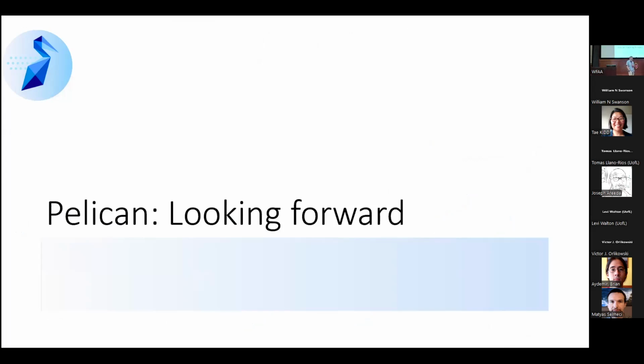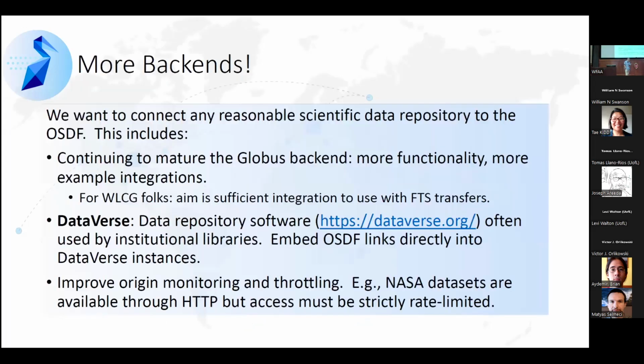Looking forward, again, this is a 4-year project. We're just getting cooking. We are wanting to do more backends. The Globus backend, again, is just now released this month. We have a long way to go, and I think this is going to be one that many people have asked for. It won't be maybe the most popular backend, but I suspect a lot of folks will ask about it. There's a lot more functionality, particularly around some of the, I won't call them metadata operations, but your stats and checks on management, things like that.